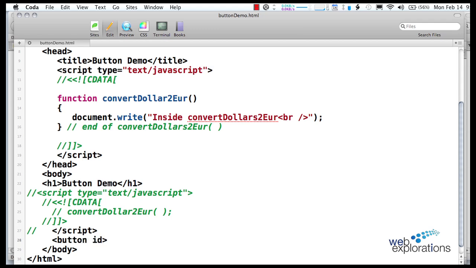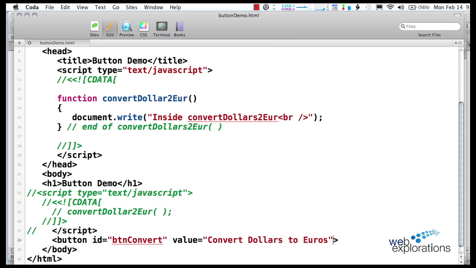And we're going to give it an ID, BTN. We're going to call it button convert so I know what that object is. And then I'm going to give it a value. This is what's going to show up on the screen. And the value would be convert dollar to euro. On here I want to use my plural because we're talking English.